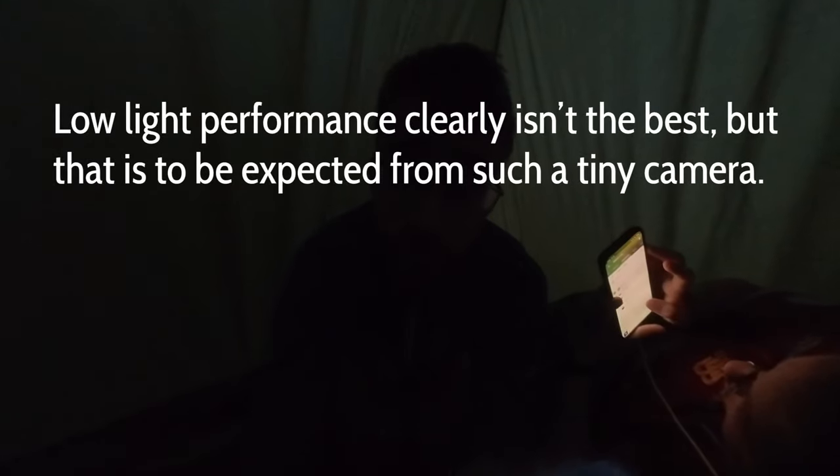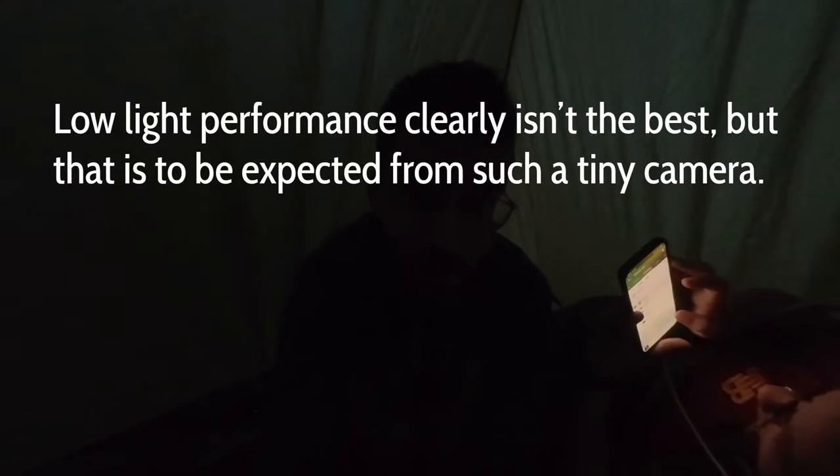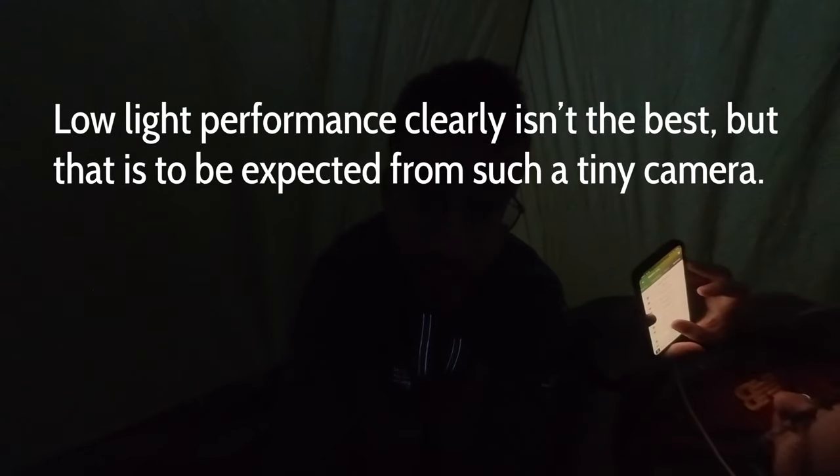You did see the fastest slug on Earth though — I thought that was really funny. I hope this also serves as a bit of a low light test: just the inside of the tent with the low light from outside and not much more than that. We're gonna brush our teeth, go to sleep, and I'll see you tomorrow.